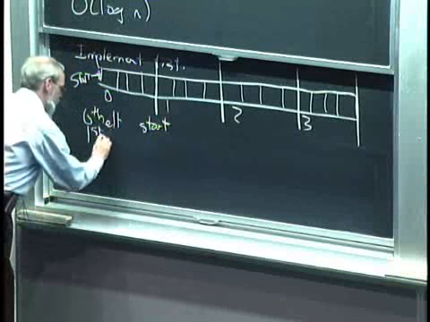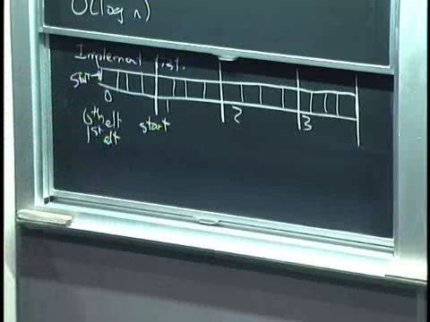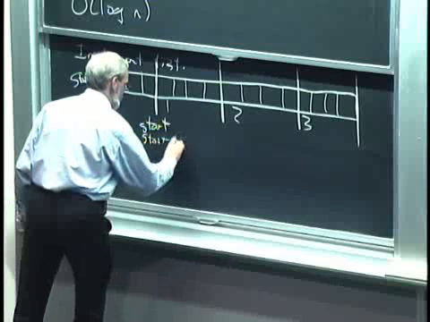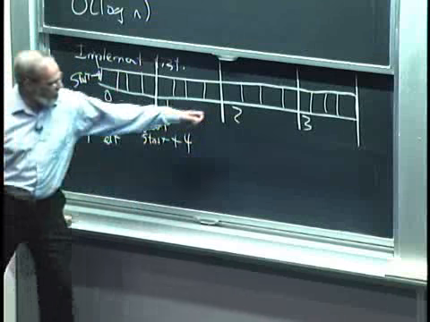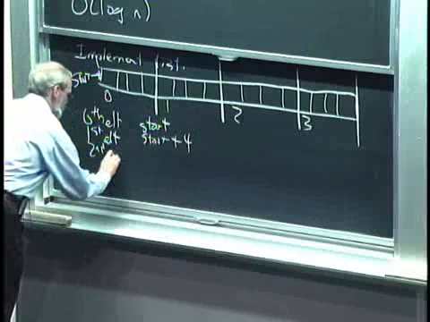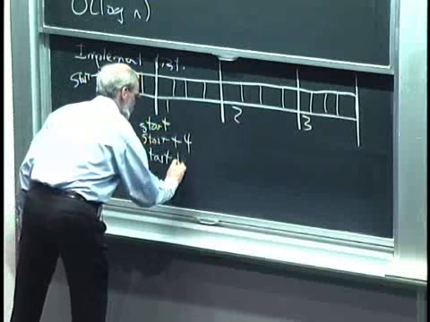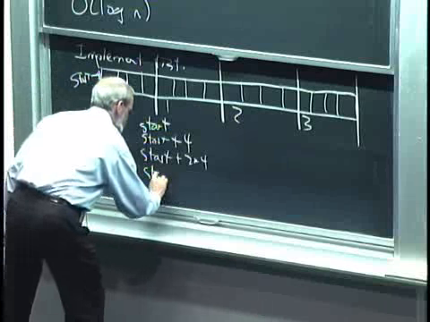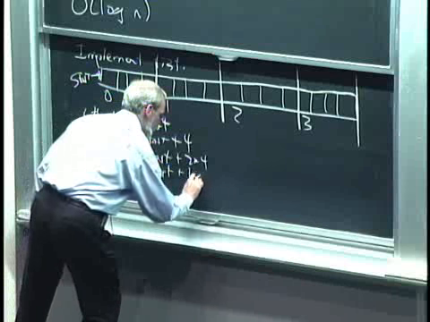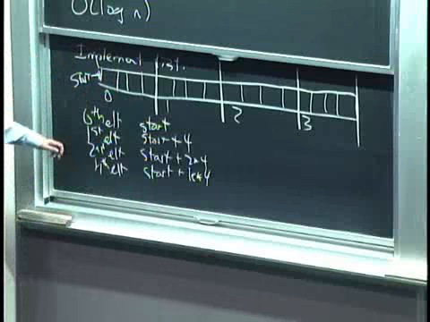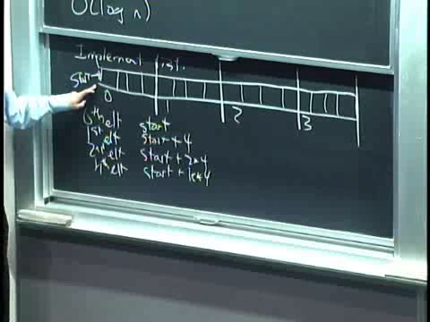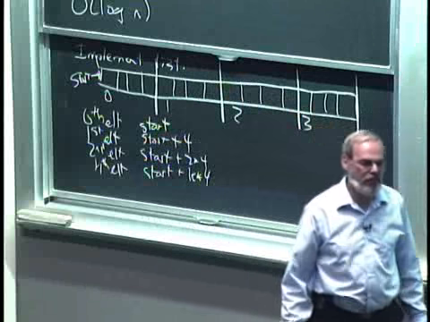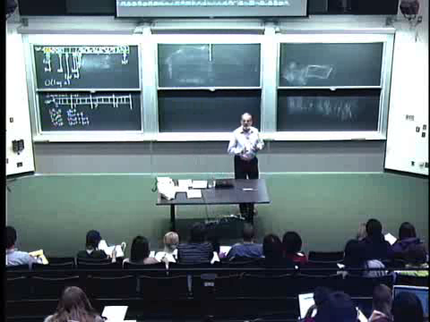To find the first element, because I know I need 4 memory cells to represent an integer, it's at start plus 4. To get to the second element, I know that that's, and you get the idea, at start plus 2 times 4. And to get to the kth element, I know that I want to take whatever the start is, which points to that place in memory, take k, multiply by 4, and that tells me exactly where to go to find that location. This may sound like a nuance, but it's important.